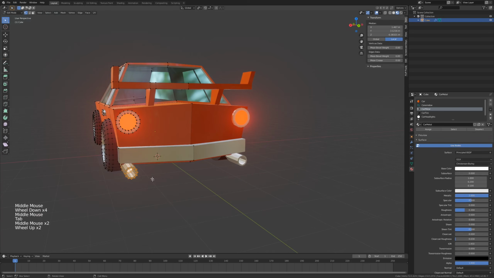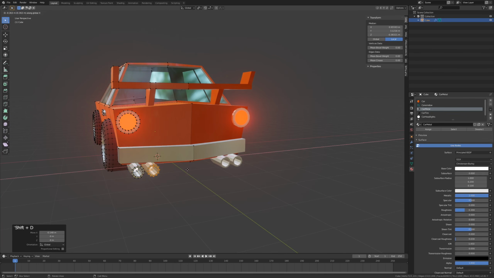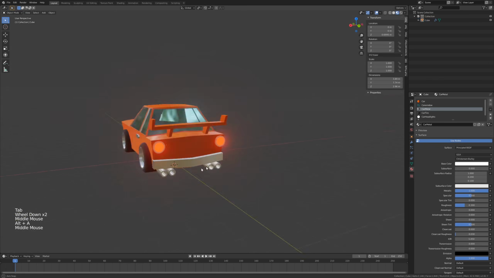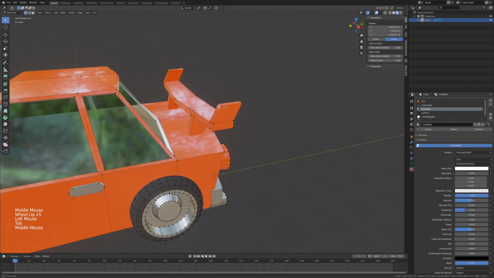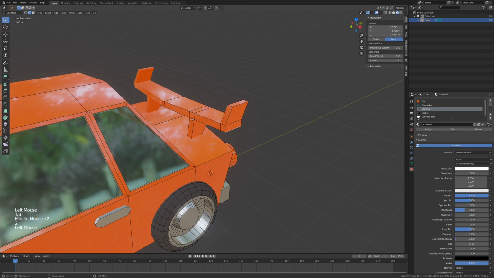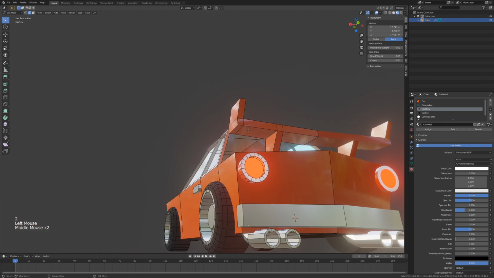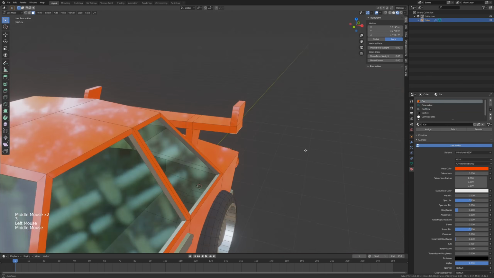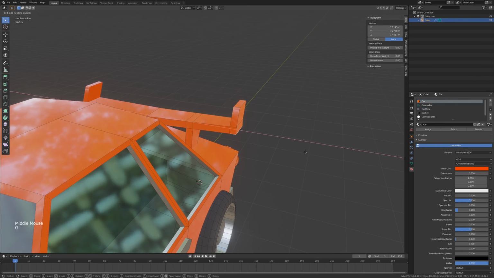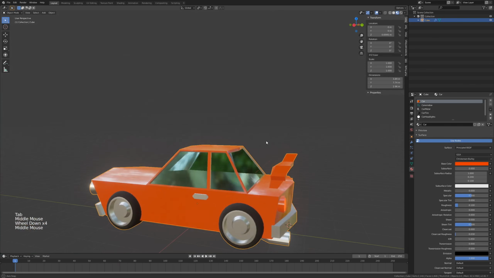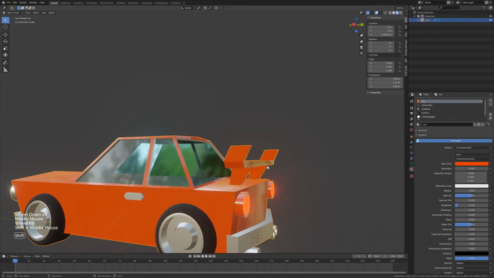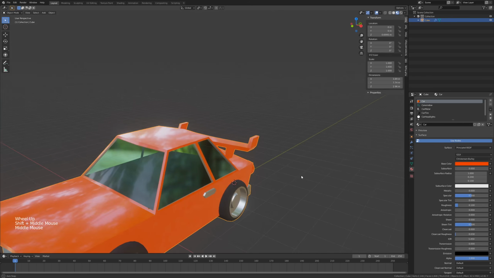That's looking cool. Maybe we want to double it up, or let's at least bring this in a little bit, and then Shift D, X. Oh yeah, that's looking pretty sweet. Okay, I like that. The spoiler shape is another thing I wasn't totally loving. So maybe we just grab that face, I think, and bring that in on the x-axis. Yeah, just to give ourselves a little bit of a curve there. I think that looks good.